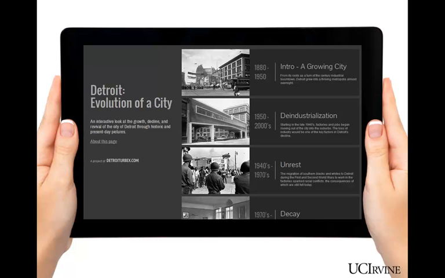But this is a really interesting story because it's done in images, and you can see what it looked like at one time versus what it looks like now. And there are some really interesting things you can do just hovering with your mouse over the images. So I suggest that you take a look at this story right here on Detroit.